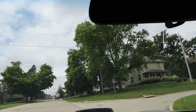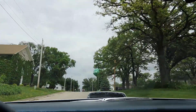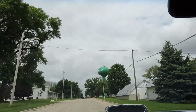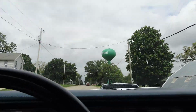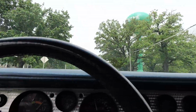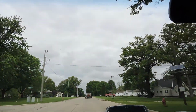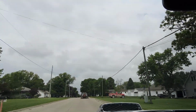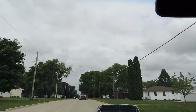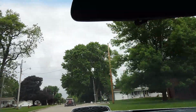Brakes are excellent. No pull left or right on the brakes. It's got a nice firm pedal. Kick down works good on the transmission. Shifts right down into second there, into first. From second to first, excuse me. Front suspension, no hands on the wheel, goes straight down the road. Very nice and tight there. Doesn't seem like a lot of play in the wheel at all either. So it's just a really nice driver quality Trans Am.